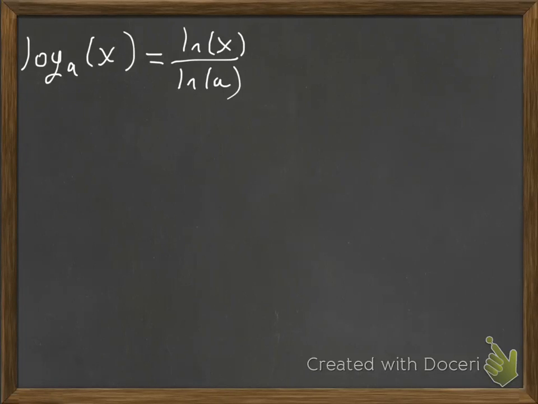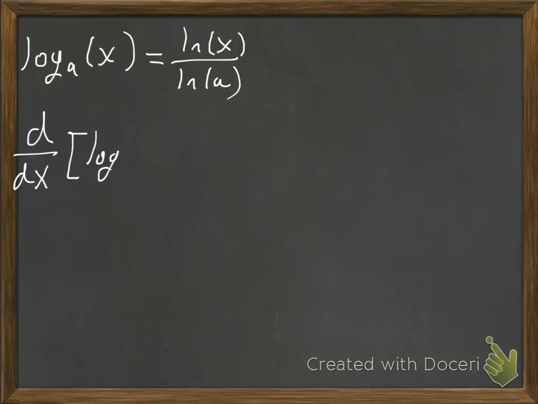All right. From college algebra or pre-calculus, if you had a log base a of x, we had something called the change of base formula that allowed us to change it into whatever base we wanted, but usually we wanted to change it into base 10 or base e, which is the ln, because that's what most calculators have buttons for. In this particular calculus textbook, we have a different build, and we define log base a of x as the ln of x over the ln a. So it's our change of base formula, and this allows us to easily find the derivative.